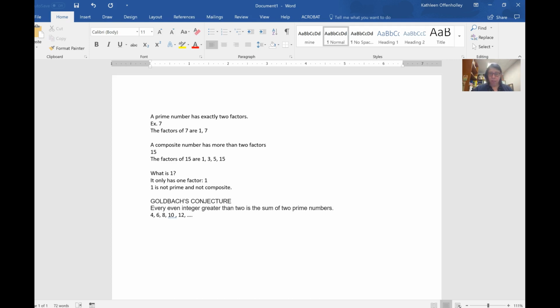Is. So "is" means equals. The sum. What does sum mean? Do you guys remember what sum means? Sum. That word. That means plus. Of 2 prime numbers. So it's saying that we want to add 2 prime numbers together. So we can get one of these even integers, like let's say we want to get the even integer 12, by adding together two prime numbers. Sum means adding two prime numbers.